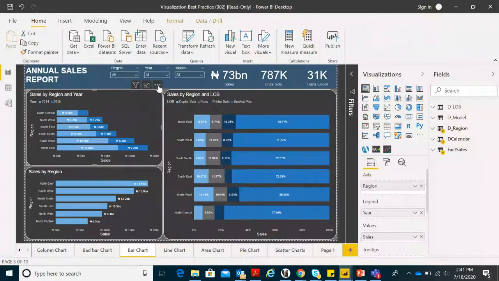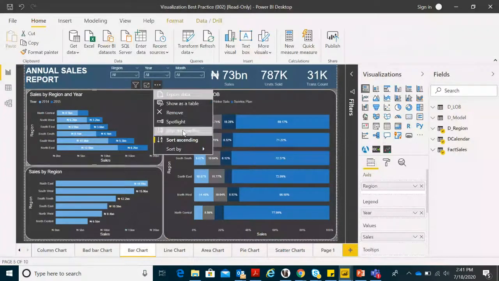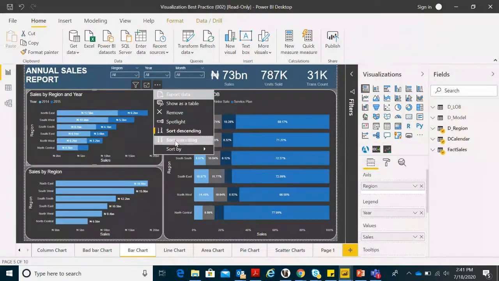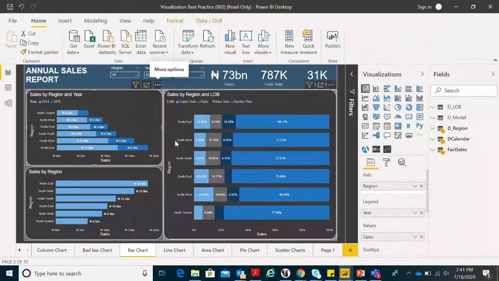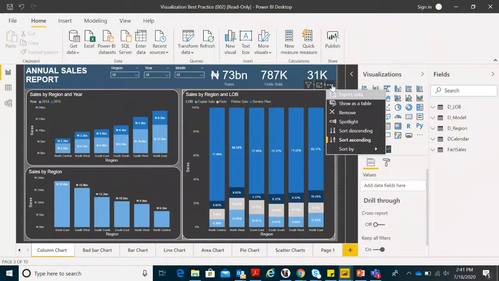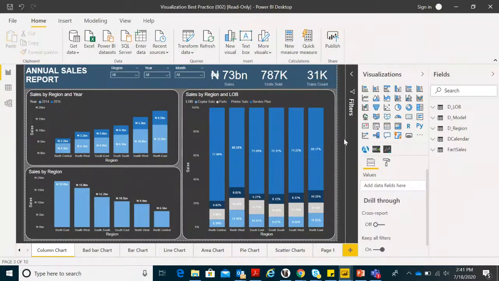Okay. So you can see here, you can sort descending or you can sort in ascending order. So it's a function of what you actually intend to present. Let's do the same with our column bar charts as well. You can either sort in descending or ascending order. So you can see it shows you either these things are rising up or it's coming down.